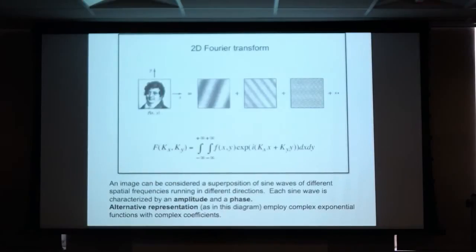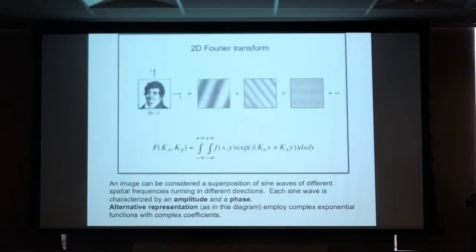We are decomposing the image into elementary images, and these elementary images you can think of as sine waves. They are actually mathematically represented by exponentials, but also conceptually you can think of them as sine waves. And the sine waves have different wavelengths, different amplitudes, and different phases, namely where this whole package sits in the image frame. The wavelengths are designated as spatial frequencies.